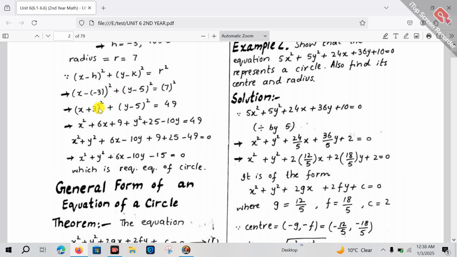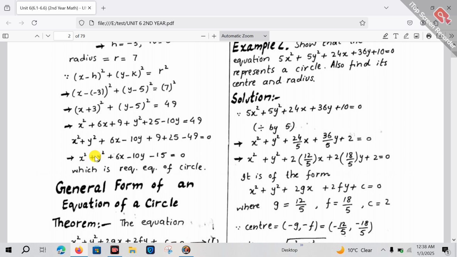Putting in the values and opening the squares, we can combine the terms like x square and y square together. After that, we separate the terms containing x and the terms containing y. Next, this is a constant and this is also a constant, so we put this constant on the left hand side. Here its sign is positive, now it will be negative. So after calculation, this is our required equation of the circle.